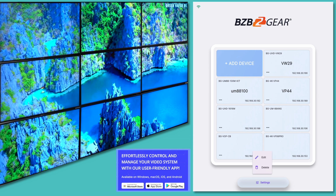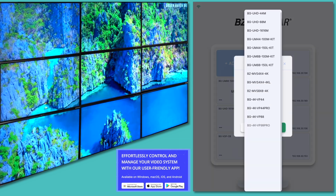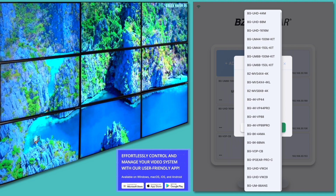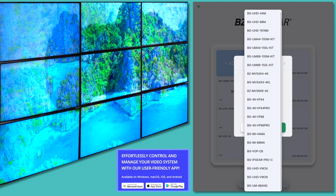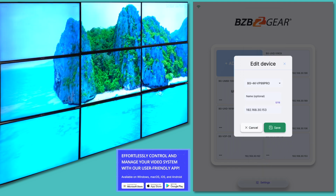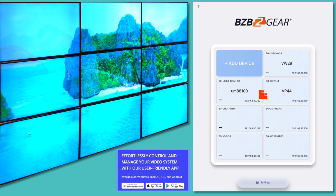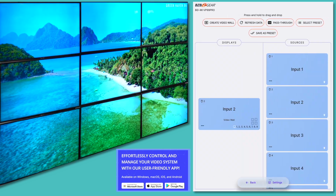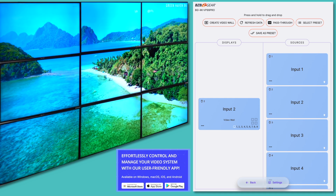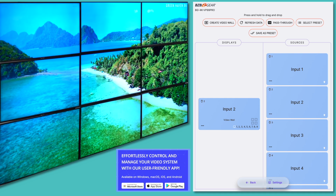I'll just show you edit right here. You can see how easy it is just to pull that from the drop down. So if you're looking to add a product, you can see all of our matrices, video wall, and processors on here. And then I just added the IP address. So I'm going to go ahead and click on that. Let it open up. And there you go. As you can see, it recognizes it's already in a video wall mode. So I'm actually going to go ahead and delete it.